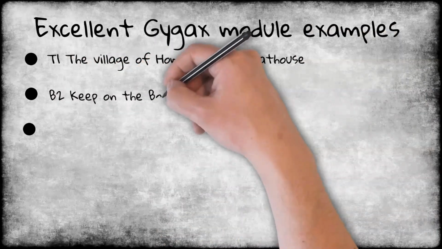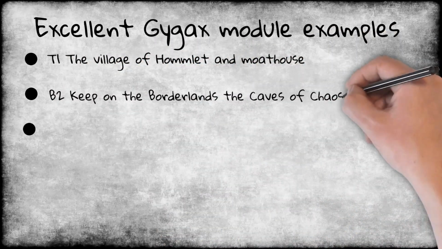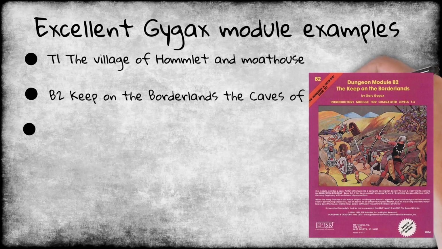The same thing applies to the B2 module, Keep on the Borderlands, to find the Caves of Chaos. When the players first arrive at the keep, they have no idea where the Caves of Chaos are located. They really don't know it's a source of problems in the area until they get to the keep and start talking to all the NPCs in the keep. The keep is fully detailed with all the NPCs and businesses there. They talk to the NPCs in the keep to find rumors and information about what's been happening in the area, where the dangers lie, and where to find the source of this problem, which is the Caves of Chaos.